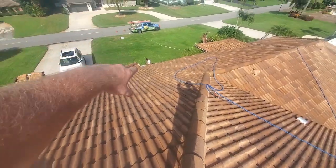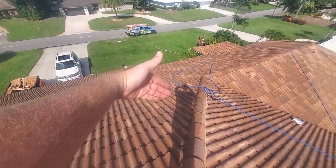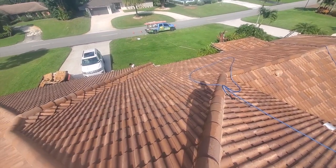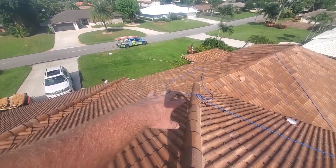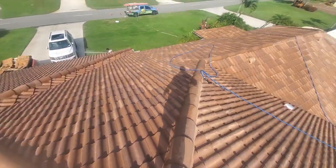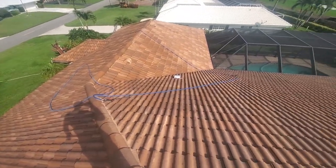I always make sure I rinse at least, I want to say, a third of the bottom of the roof. This way, if morning dew comes, you don't just get drips of chemical coming off. And if you rinse the bottom third and some of the chemical drips down, it'll stop more than likely on the clean part. So it's always good to just rinse at least a third of the roof. Sometimes the whole roof if there's no gutters and a lot of expensive plants.